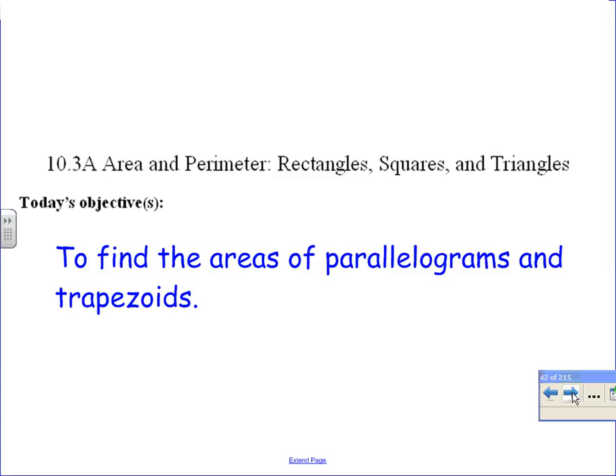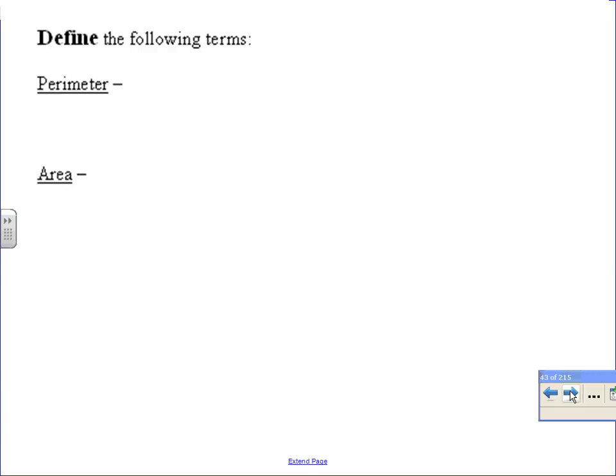Okay, so as you can see, we are going to talk for about 15 or 20 minutes about area and perimeter of rectangles, squares, and triangles. We've already done this year. So we're going to go over the formulas. We're probably just going to do 2 or 3 examples and then talk about the trapezoids, parallelograms, and that's all. So 5 figures that we're going to talk about.